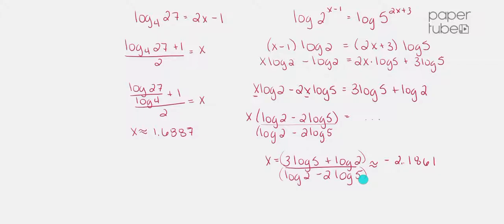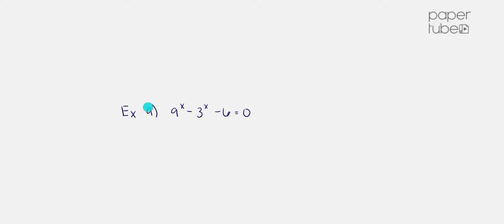Okay, next we're moving on to the back side of this worksheet, example 9. This one's also exponential because it has an x in the exponent position, but we have different bases, which means we have to do some kind of alterations. Now, if you notice that 9 and 3 are related to each other, you can write that base of 9 in terms of 3 so that they'll match.